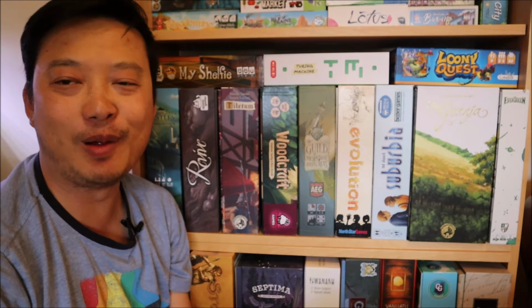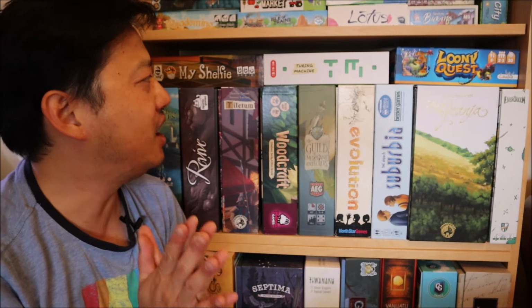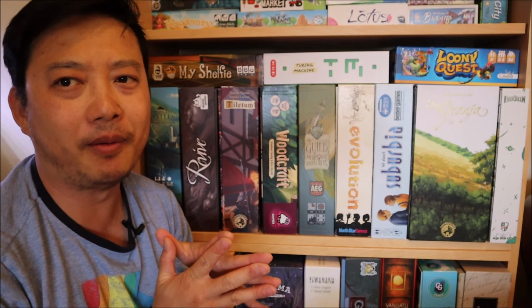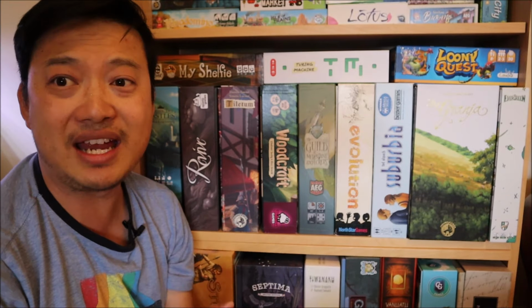So my Shelfie probably would be a 3 out of 4. Rainforest City, really cool game about the habitat environment in Singapore. Probably say it's a 3 out of 4. Turing Machine, really love the design of it. Haven't played it too much. I think over time, it would probably just be a 2 out of 4, maybe a 1 out of 4, just because it doesn't really give me that social interaction, but it is a great solo game.